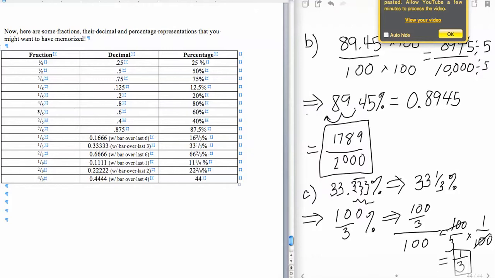And last, the ninths pattern is really important, and the third and the 2/3 are actually a pattern of the ninths. And the pattern on the ninths is whatever the numerator is, it's a repeating decimal. So 1/9, repeat the 1s. 2/9, repeat the 2s. 3/9, repeat the 3s. 1/3 is actually 3/9, and 2/3 is actually 6/9. So that's where those patterns come from. And the last one here, 1/6, is also good to know. 0.16666 repeating.